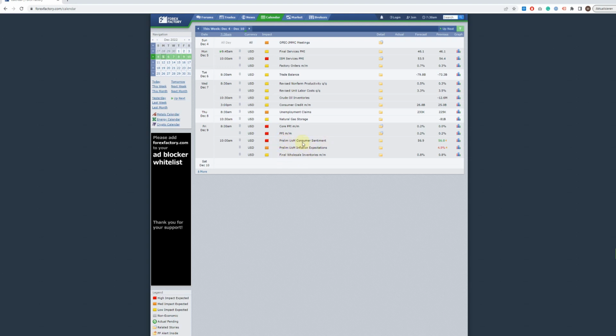And as you know from last week, Powell said that there is a potential that from December they will not increase the rates further. So there's a chance that we will see only a 0.5 rate hike. So watch out for these two news events today at 10 a.m. So it's pretty much 3 hours from now, and also on Friday a bit earlier, the core PPI.